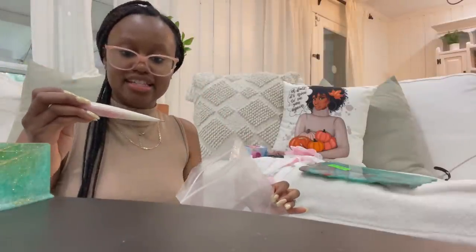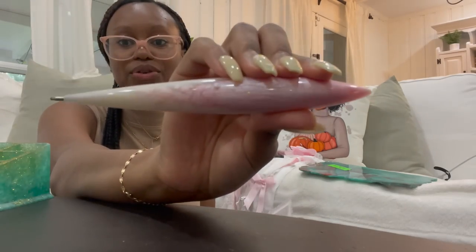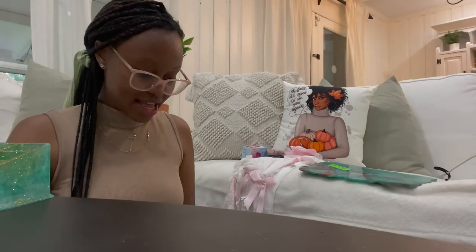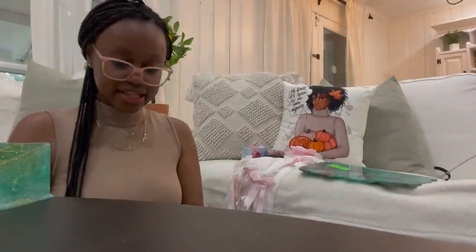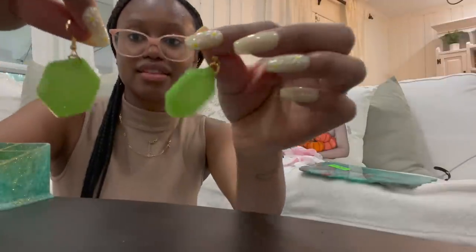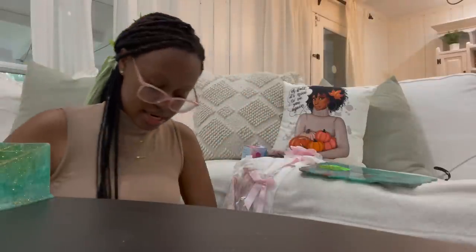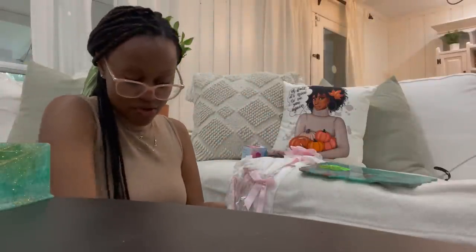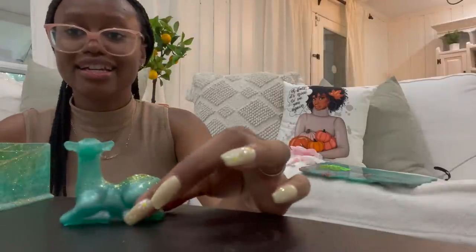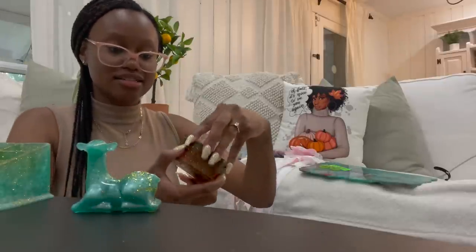We have this, which looks like a pin. Wow, this is so cute. That is so cute. And we have these little earrings. These are so cute. Little sparkly green eardrops. Those are fun. And we have, aww, a little figurine. So cute. In a little box.